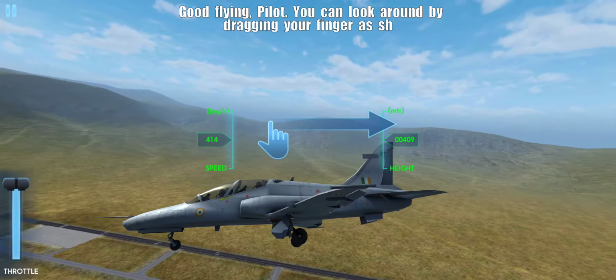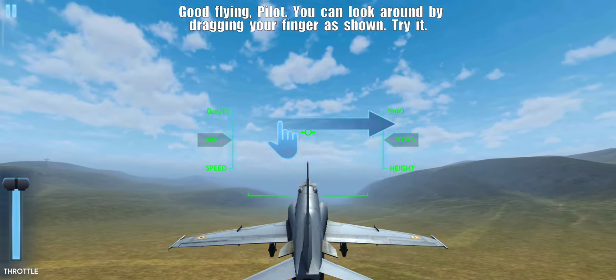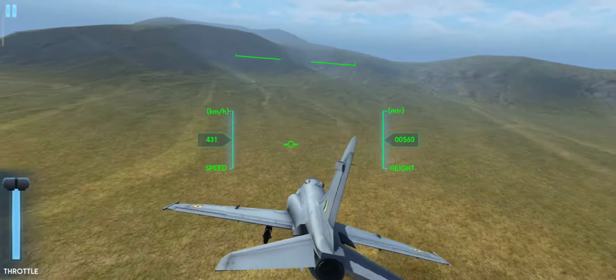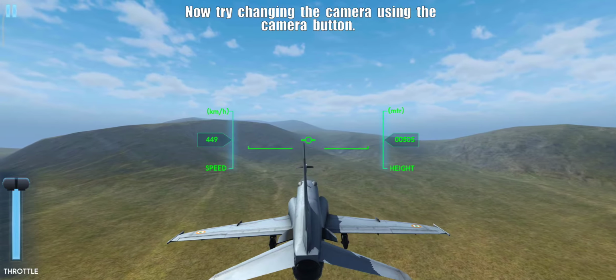You can look around by dragging your finger. Good one. Now try changing camera angles using the camera button.